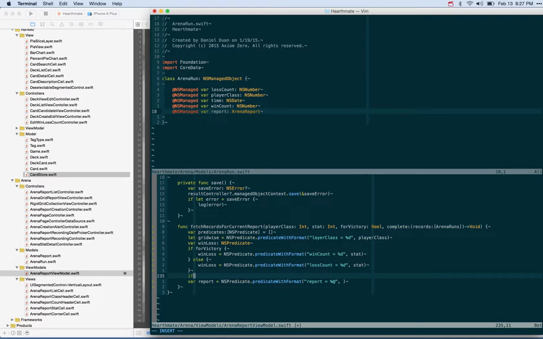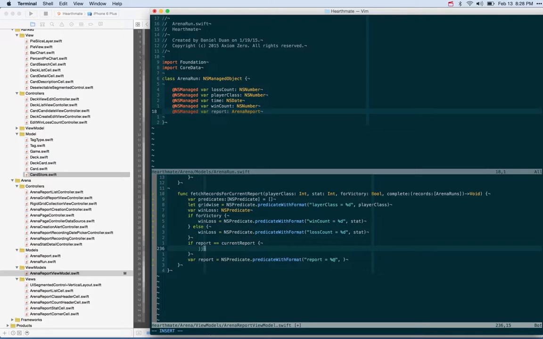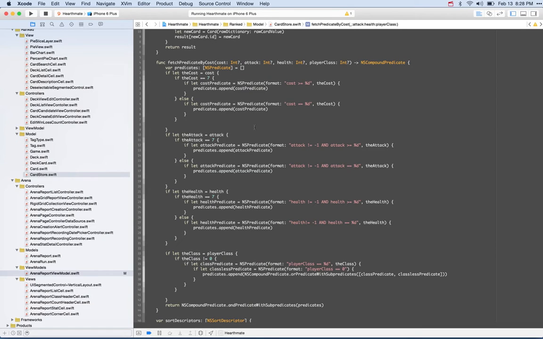Hmm. Finally, I'll have to have a compound, something like compound predicate.